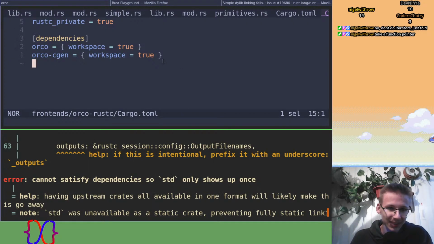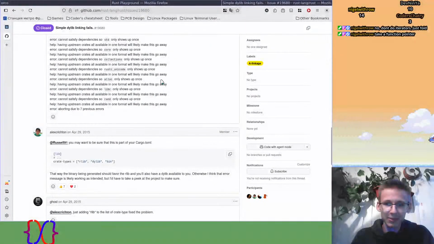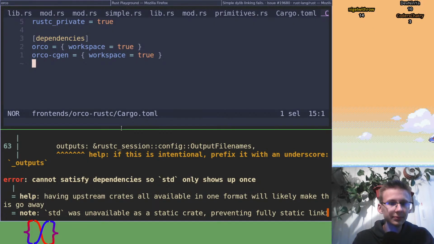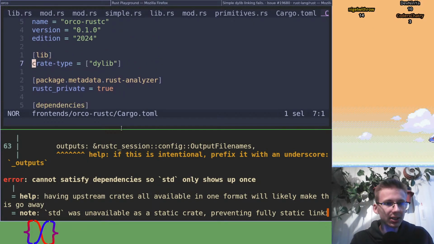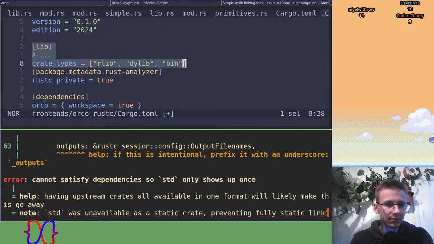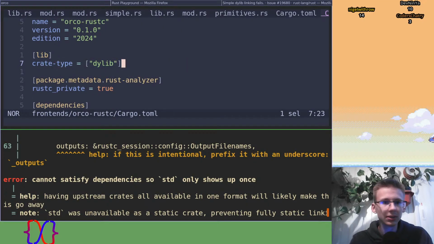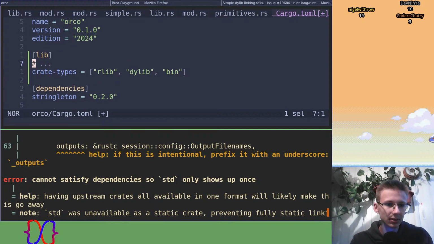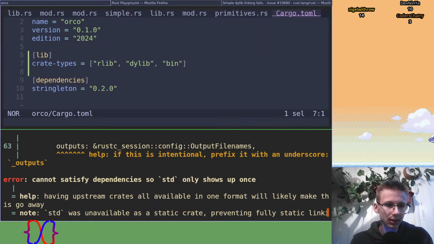I wanna fix the lib. Hold on, let me try fixing it. Can I actually not have any dependencies on my crates?